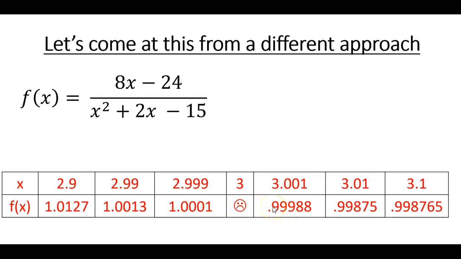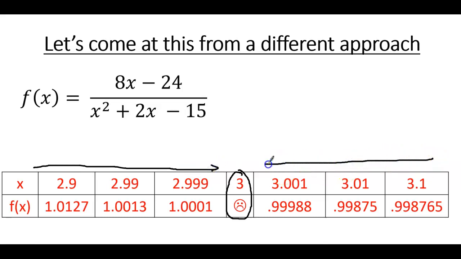So here's what I'm trying to demonstrate for you guys. No, the function cannot equal, well, the function doesn't equal anything when x equals 3. It's undefined. But here's what's really interesting. As x gets closer and closer to 3 from the left and also from the right, the y value seems to be getting closer and closer to 1. So even though it doesn't get there because it's undefined at 3, it's approaching 1. And that's what we call a limit. Even though it doesn't exist at 3, it approaches a value at 3, and the value that it approaches is 1.